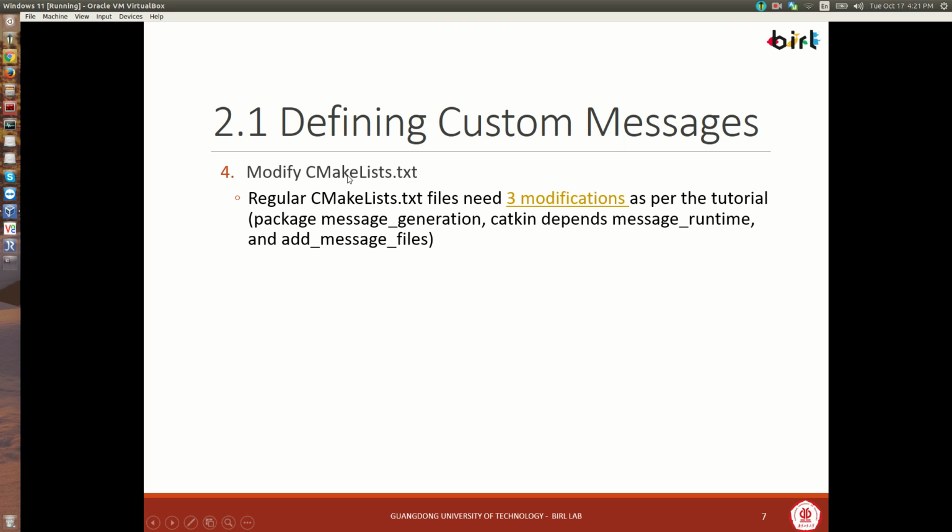This would normally require changing or appending the package message generation flag, the catkin depends message runtime, and then the specific message files. But if we're using catkin simple, none of this needs to be changed and all of this will be taken care of.